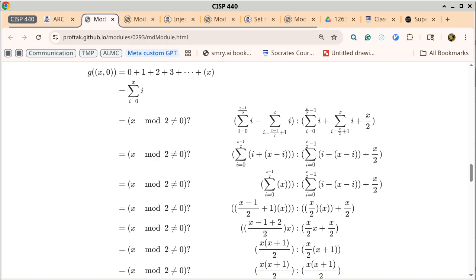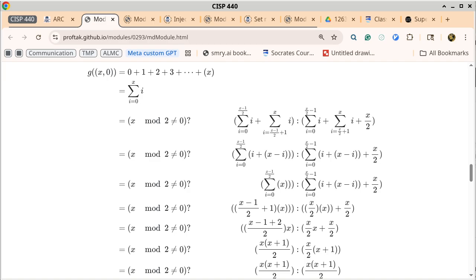So that means we do the same trick with these two sigmas because they have the same number of items. So we merge the two back into one, and then we pull the same trick as the other side. But in this case, because the count, the number of times we have to go through the loop, is x divided by 2, the whole thing minus 1.